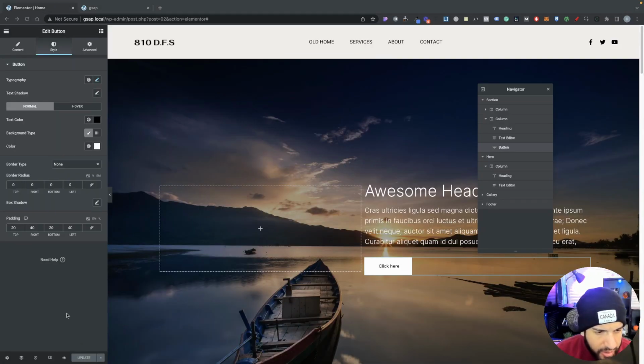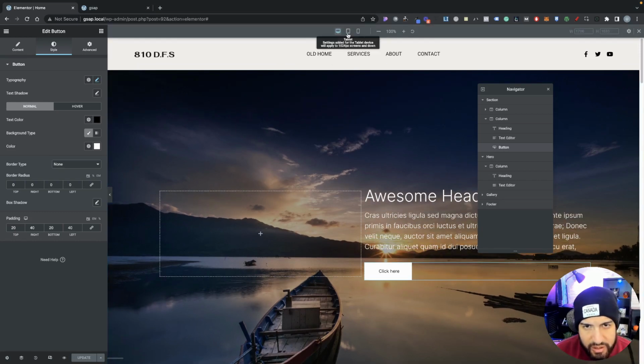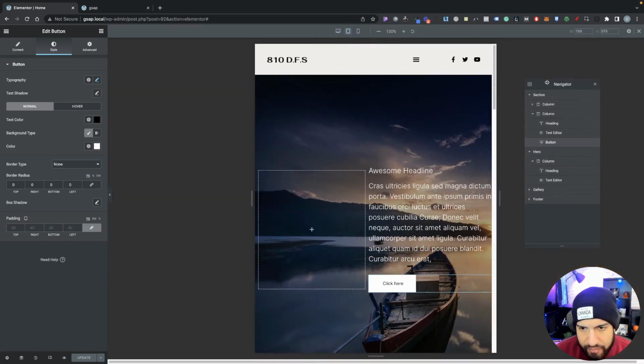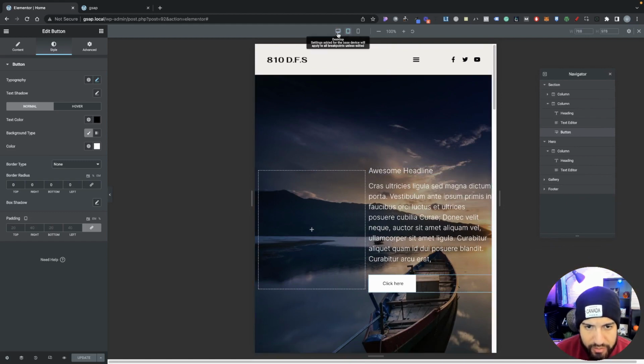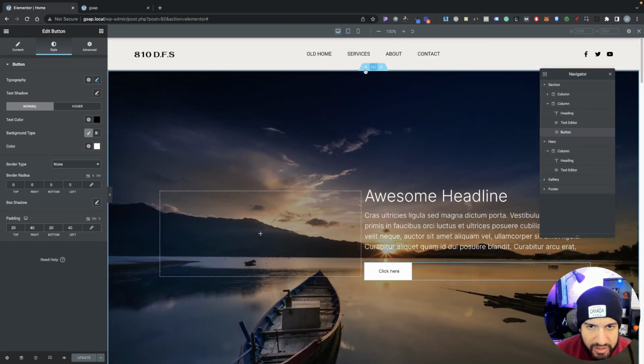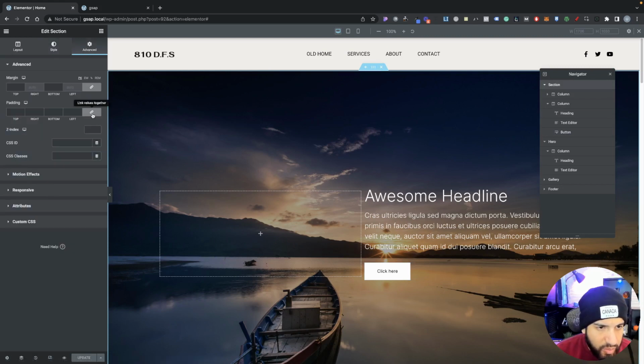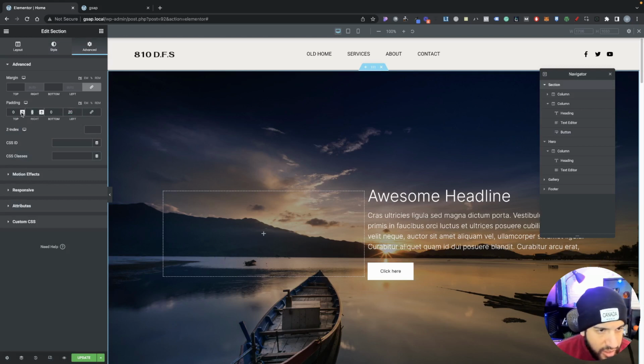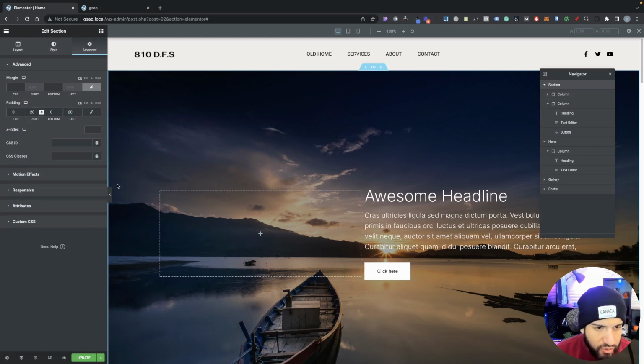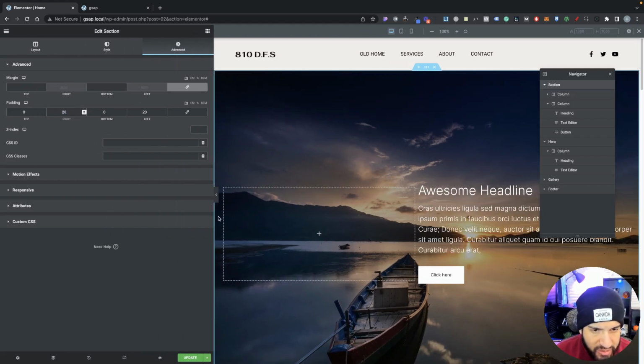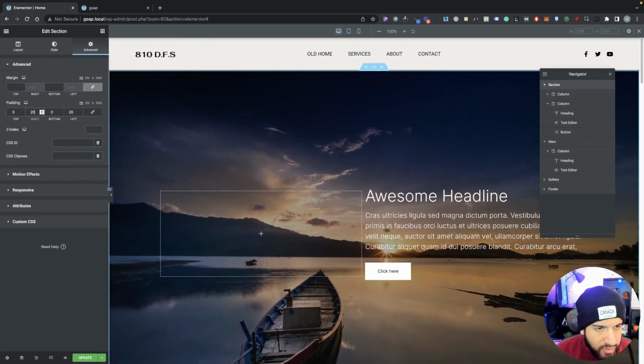Now, while we're here, I'm going to mobile optimize this. So go into your responsive settings and let's start off on tablet. And you know what? I'm actually going to go into my section, go into advanced, and this is just a preference of mine. I'm going to set 20 pixels on each side, just so whenever it shrinks down, you see we always have that spacing. I just do that all the time, just to make the websites more responsive. And we don't have our text or whatever that may be right next to the edge.